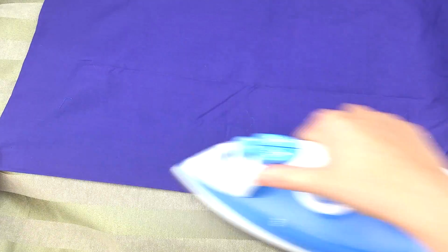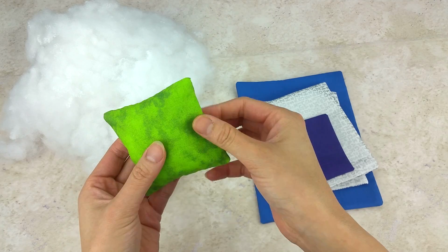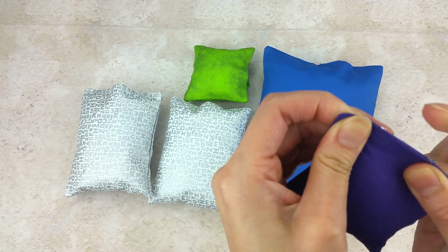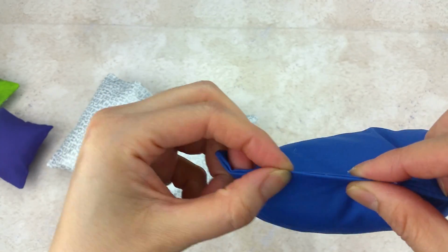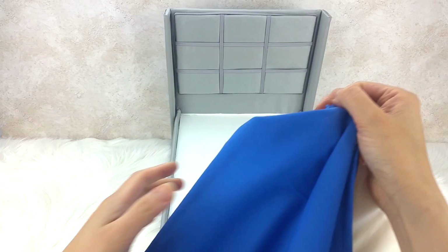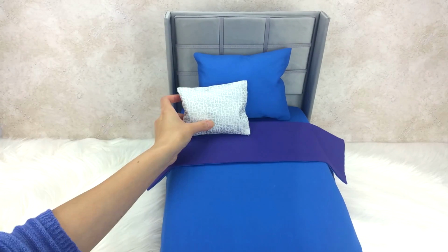And now for the pillows, I'm adding the stuffing in to a desired thickness that I want, and seal the opening with hot glue. And that's done. So now the fun part is here. So I just cover the mattress with a fitted sheet, place it on the bed, and then place a comforter over and just design the pillows the way you want, and we're done.